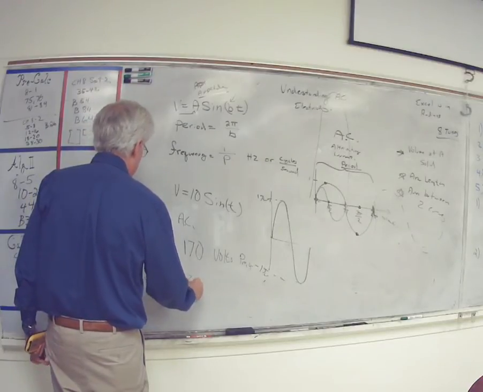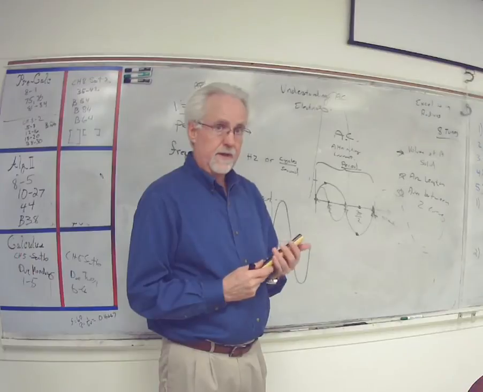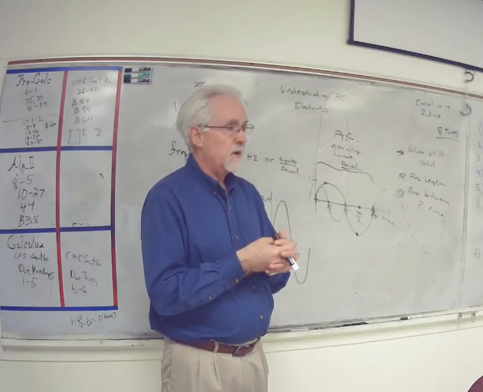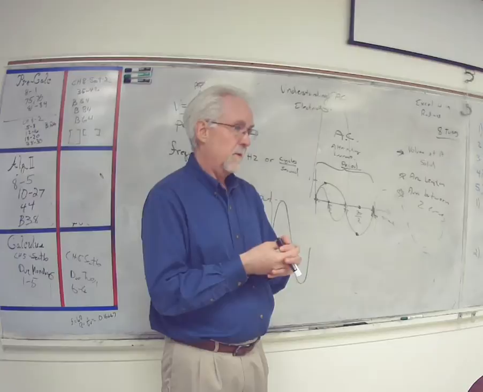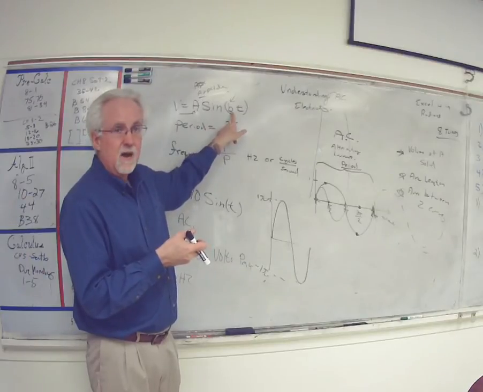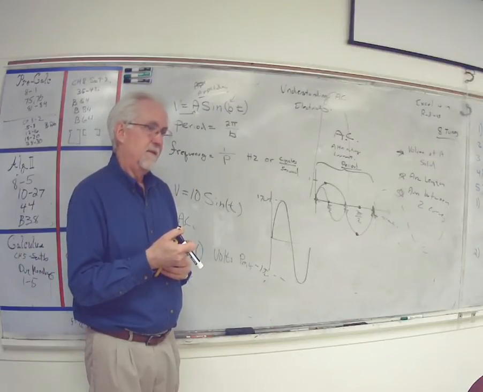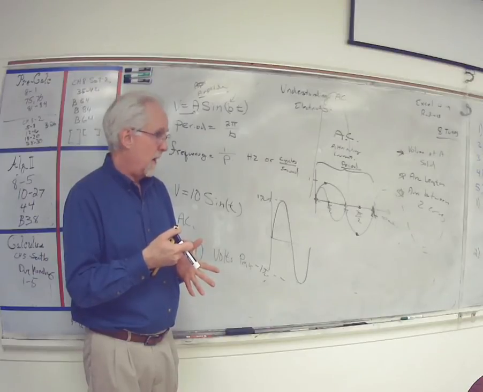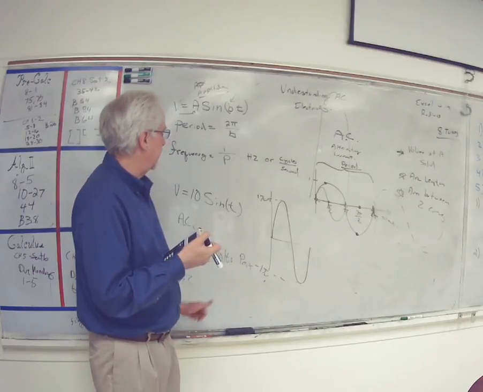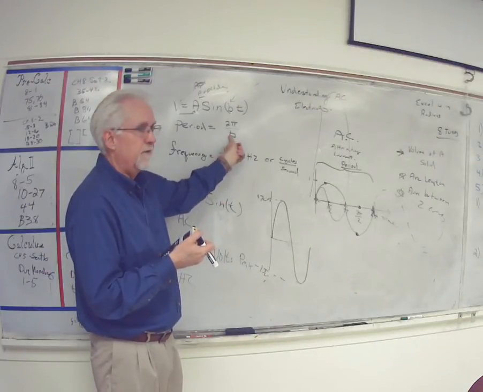60 hertz. So now, what I want you to do is go into Excel and graph one cycle of AC electricity. Your amplitude is going to need to be 170, and your frequency is 60. But what you really have to figure out is B. Did I tell you B? No, I told you frequency. So from frequency, you're going to have to figure out the period, and then once you have the period, you're going to have to figure out B.